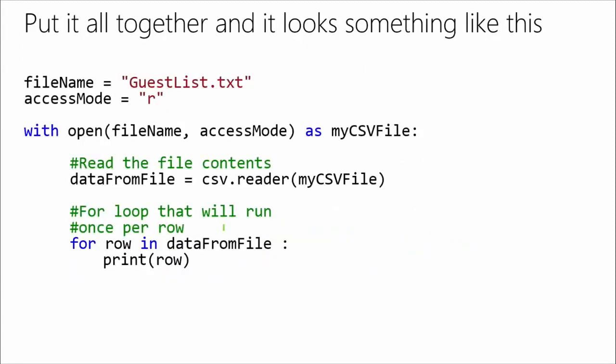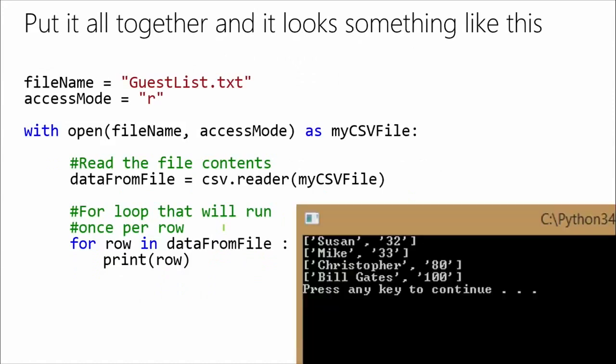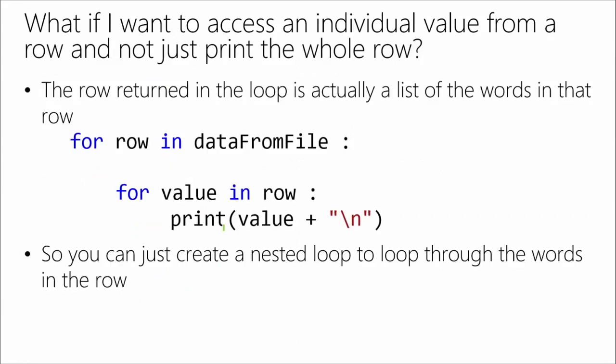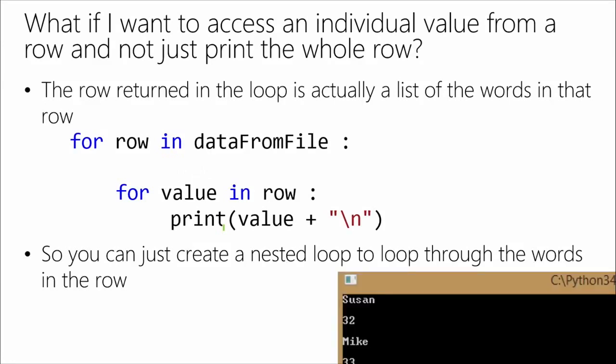There's my how do I retrieve the individual rows, and there's just an example on the slide. I did want to put a more complete example in there, and then we just did the demo. If you want the individual values, that shows you how you can make the nested loop to show the individual values in each individual row from your CSV file using nested loops.